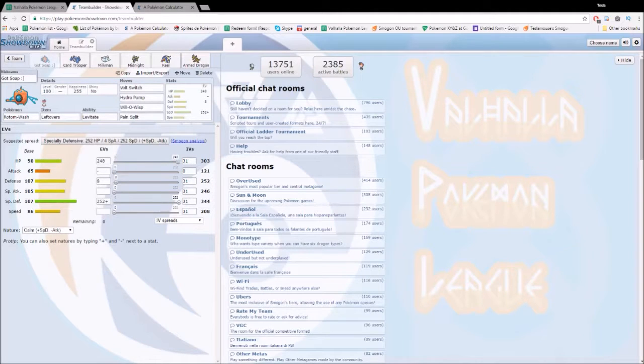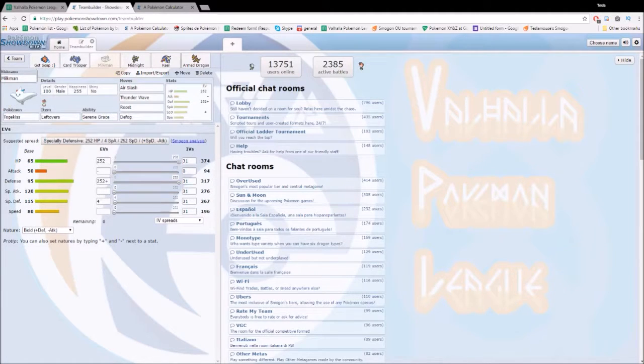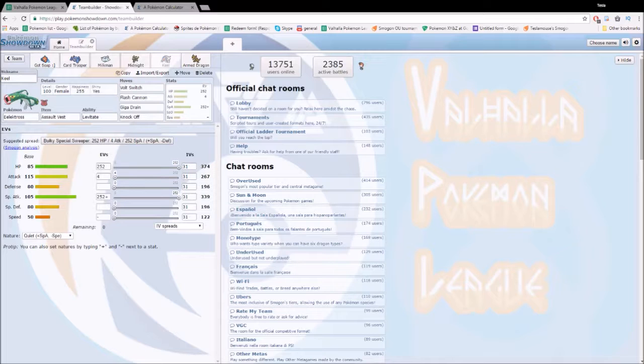We've got Guts, the Rotom-Wash, Volt Switch, Hydro Pump, Will-O-Wisp, and Pain Split, 248 HP, 8 Defense, Max Special Defense, with a Calm Nature. We have Cardtrooper, the Mega Metagross, Iron Head, Bullet Punch, Earthquake, Ice Punch, Max Attack, Max Speed, 4 Defense, Jolly Nature. Milkman, the Togekiss, Max HP, Max Defense, 4 Special Defense, Air Slash, Thunder Wave, Roost, and Defog. Leftovers, Midnight the Umbreon, Foul Play, Wish, Heal Bell, and Protect.